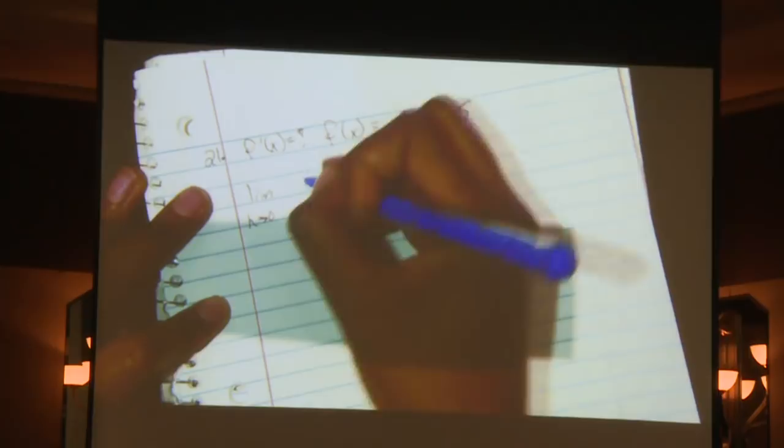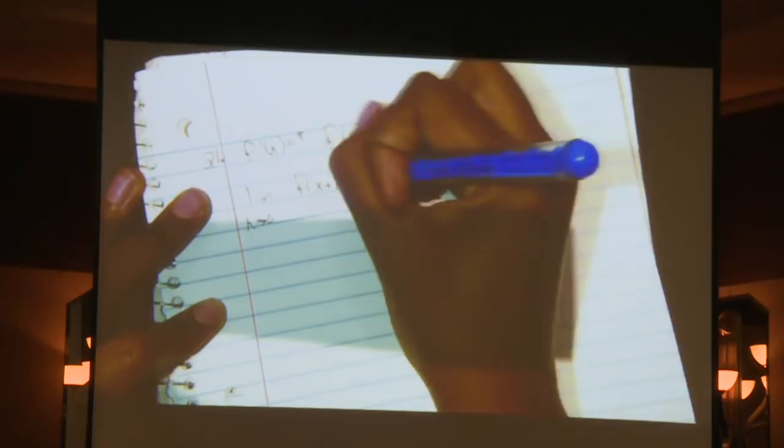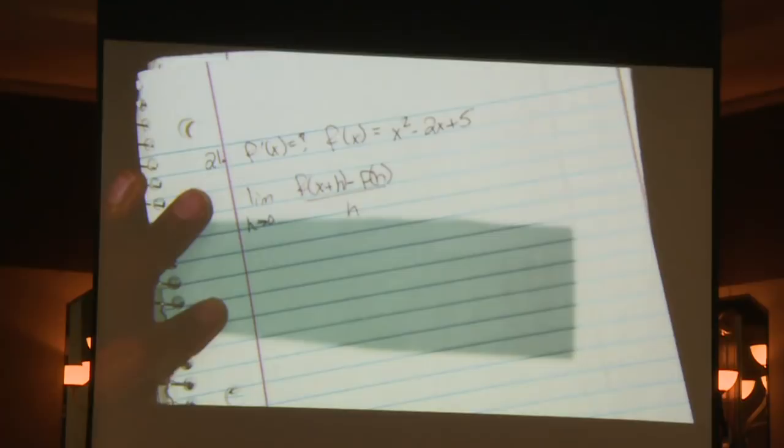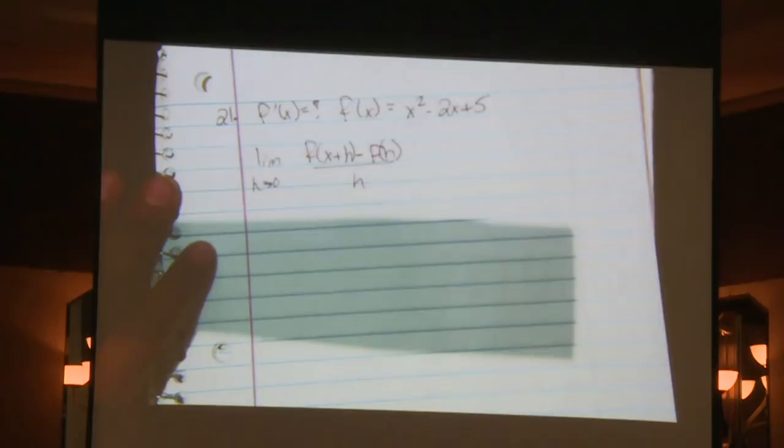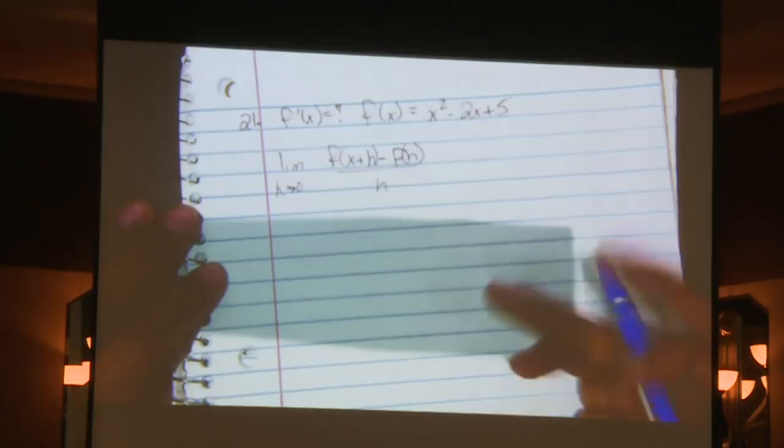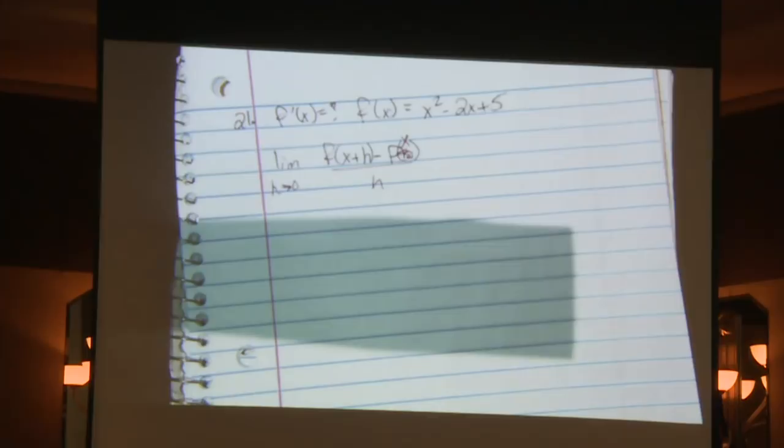So, my definition of a derivative looks something like this. The limit as h approaches 0 of f of x plus h minus f of x over h. Are they giving y'all a formula sheet? Do y'all know? They're not? Okay, so this is something you have to memorize. So this is always the definition of a derivative. Then you just go in and plug in and evaluate.